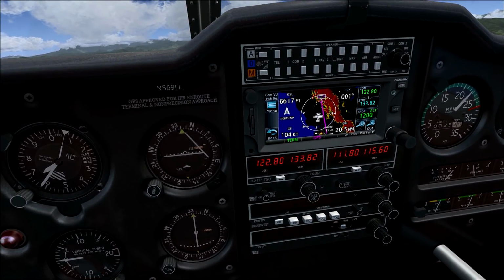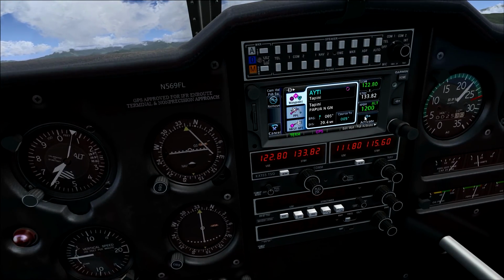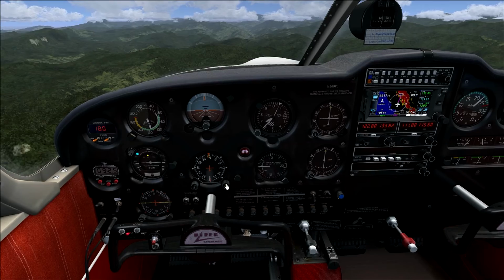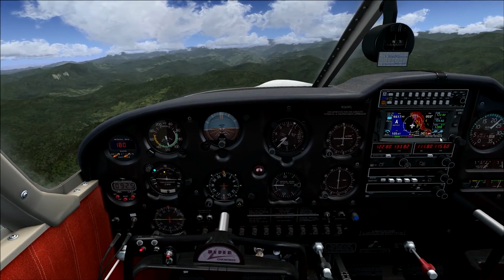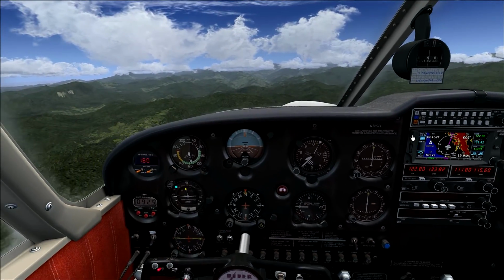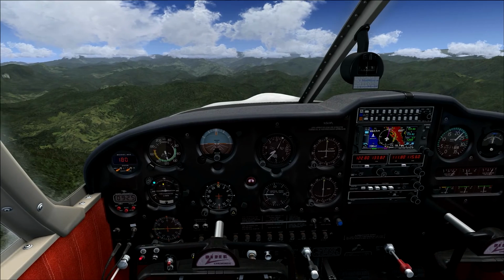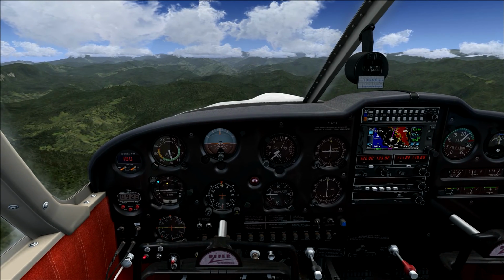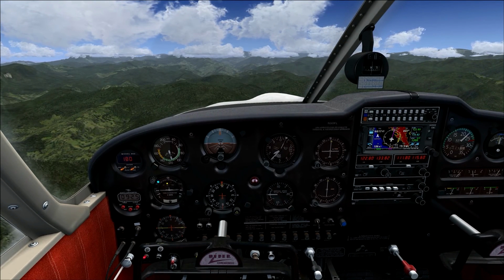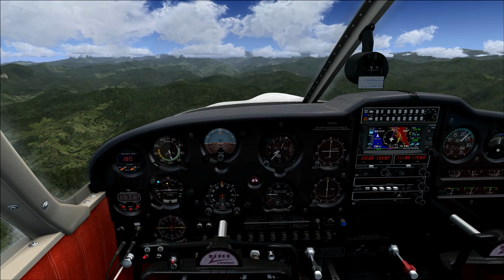Let's see here. 20 miles. Let's just go direct. And it looks like we need to turn to the right just a bit. Now, I'm not exactly sure how we should be approaching this airport. There's something in the manual that mentions a Tapini ILS, which involves some kind of a goat track. So I have no idea where that is.